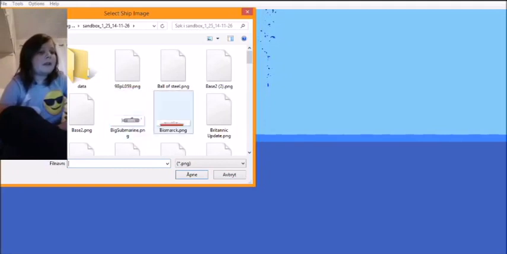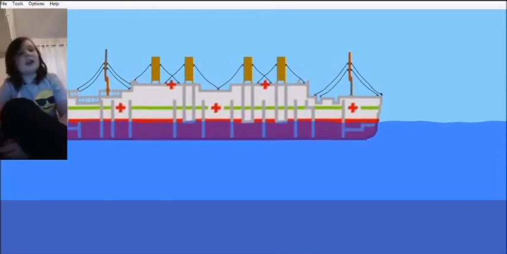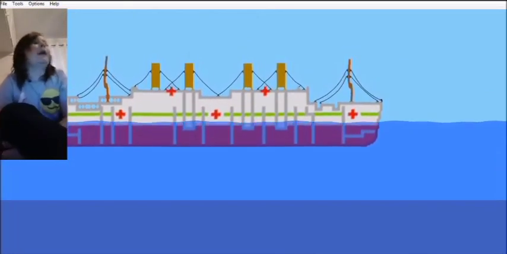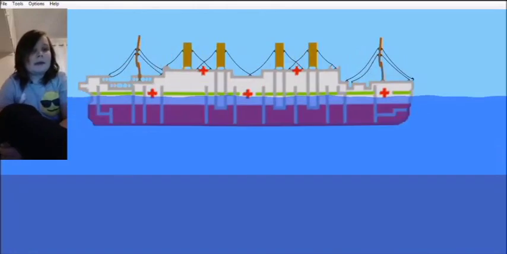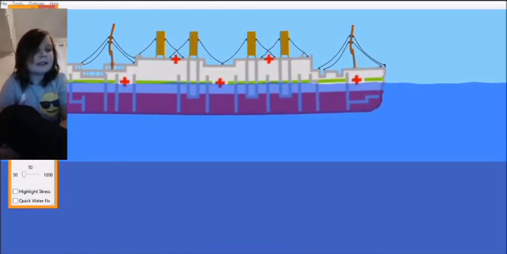I'm gonna take the Britannic update. I'm gonna have to block out some of that. I maybe black out the whole screen. Okay, so here we have the Britannic, and we're just gonna let it bounce a little bit around because it needs to get even.